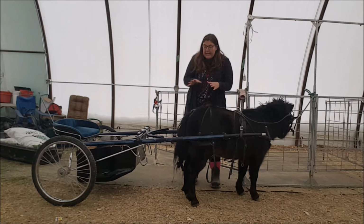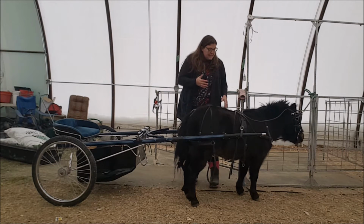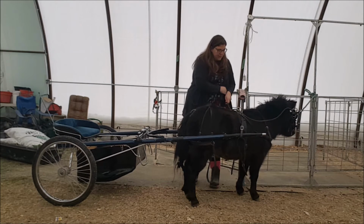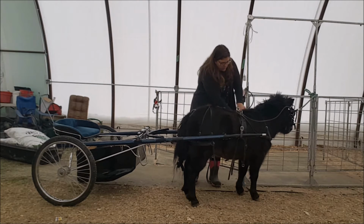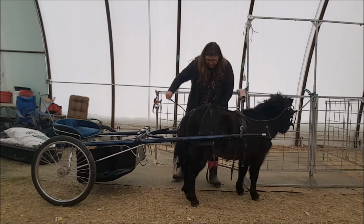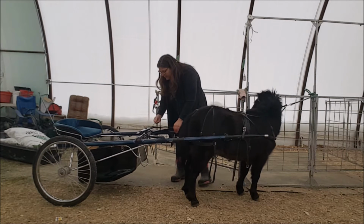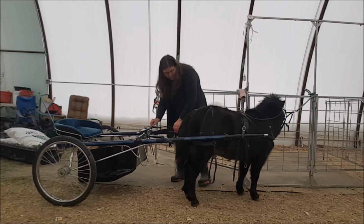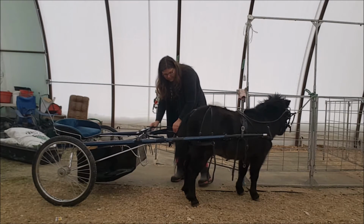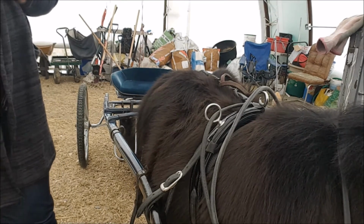So the first thing that I hook up when we're talking about safety, in my mind, the best thing to do is to put the traces on first, because then the cart is with him. I'm going to put this one on, and then I will get the camera closer to put on the other one so that you can see up close where I run the trace and how it works. So hopefully this is a good angle for you to see.